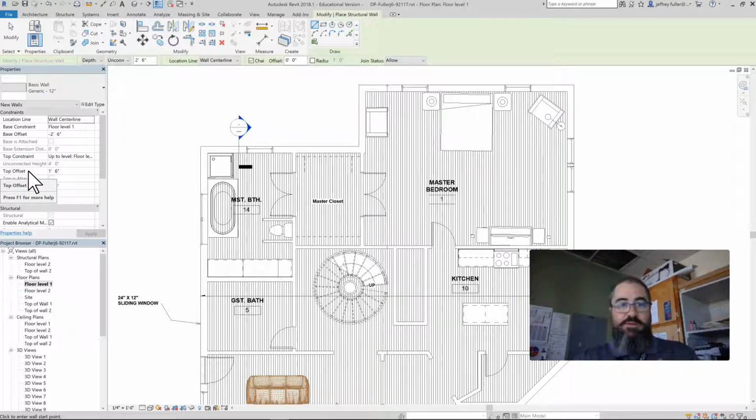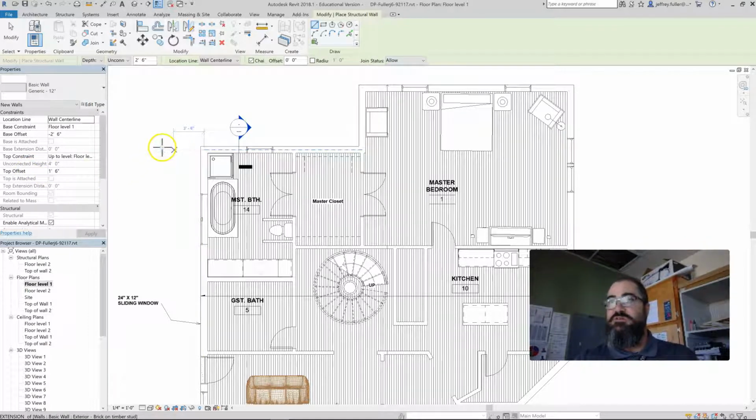Right now, that stem wall would be placed right up under the foundation itself, or right up under the slab. We don't want that. We want it to be up under that edge that we had created earlier. It's 1 foot plus 6 inches of the slab. That's 1 foot 6 inches. So we offset that top 1 foot 6 inches. So make sure, again, base offset is a negative 2.6. Top offset should be a negative 1.6. Okay, so a negative 1.6 for top offset and a negative 2 foot 6 inch for base offset.